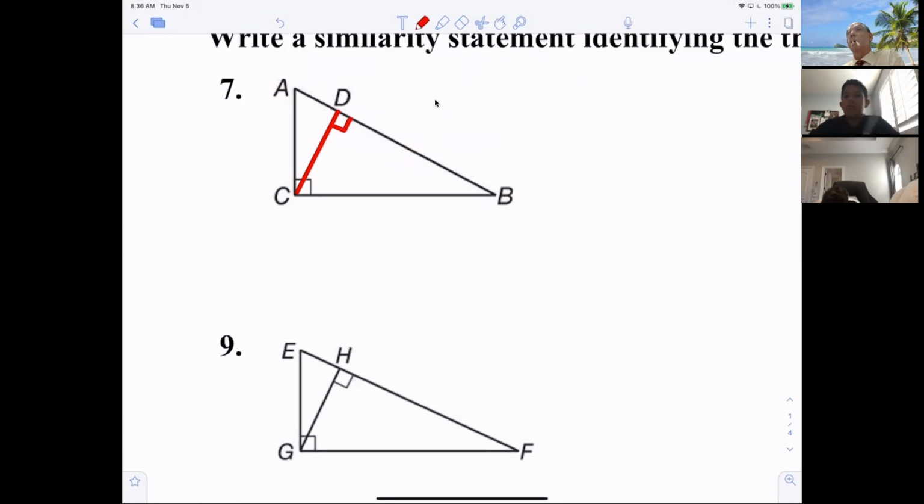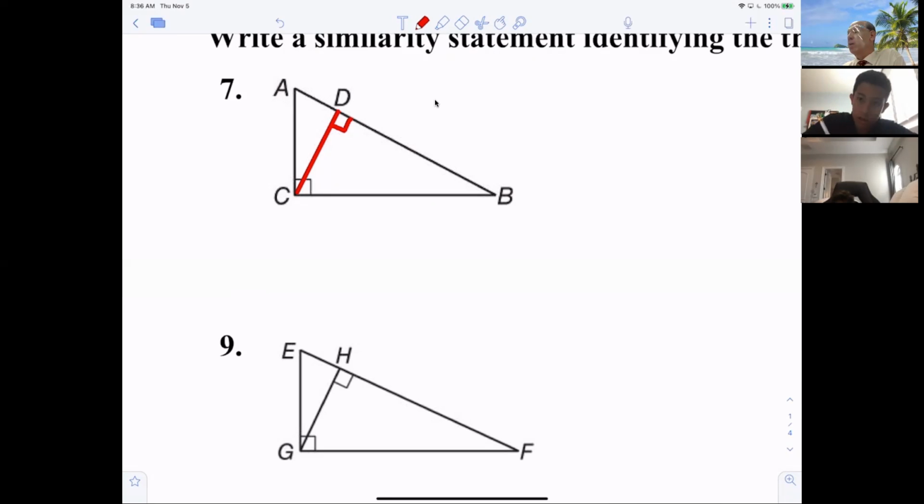So what's true about all 3 of those triangles? They are all similar. How do I know they're all similar? No, not all right triangles are similar. They share 2 angles. That is the best example. They share angles. Like you said, they're right triangles, so that's 1 angle, correct?